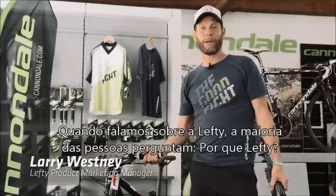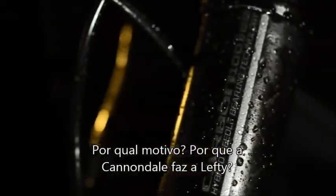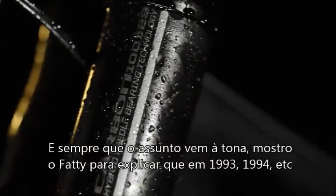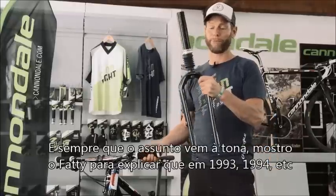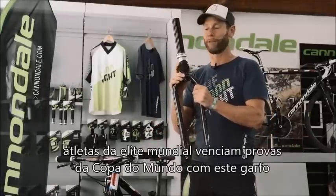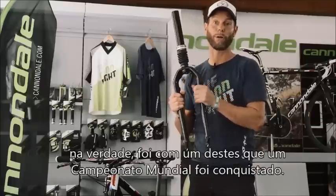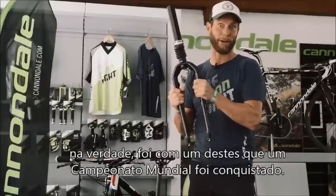So when we talk about Lefty, most people go, why Lefty? What is the reason? Why do we do Lefty? What makes Lefty different? And every time that comes up, I bring up my little fatty friend as a reminder. Back in '93, '94, etc., we had world-class athletes winning World Cups, and as a matter of fact, a world championship title on a fatty fork.